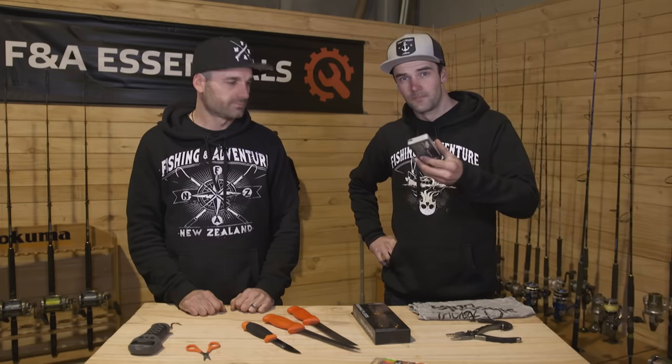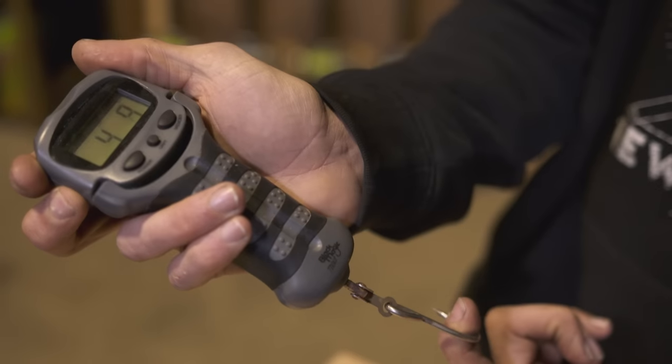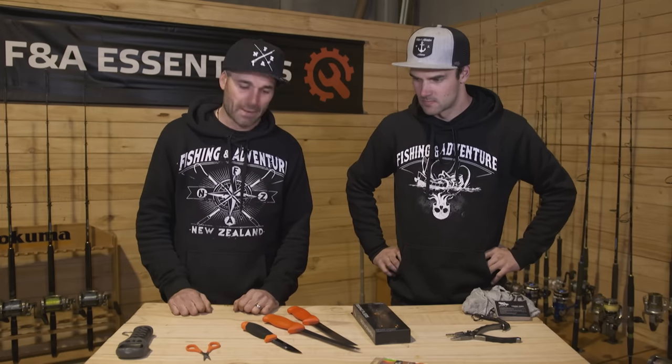The old fishing towel, nice and easy, packs away in the old tackle box, and pops out to be quite a nice, usable towel for handling the fish you want to keep. Good set of scales, they're important obviously for weighing your fish, especially if you're going to release one. They're digital, it's good for us too. We're often weighing up those challenge fish and they get the measurement bang on.